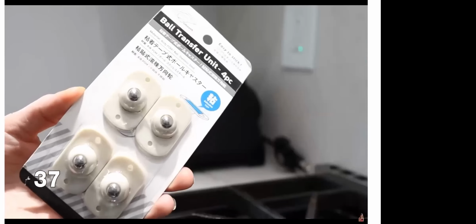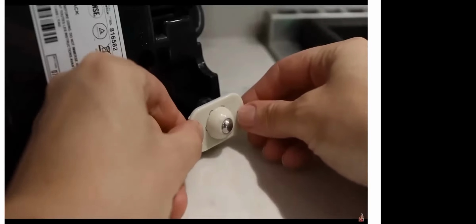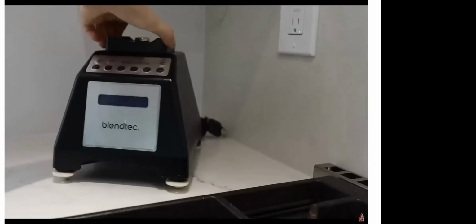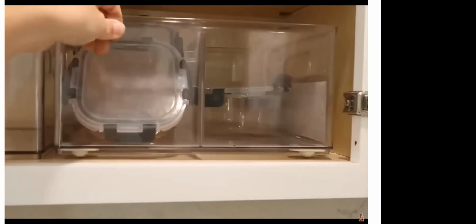Okay, next up, you can buy these universal caster wheels. These are essentially adhesive, and then you can stick them onto the bottom of any appliance so you can easily slide the appliance around. This is great for any appliances you keep underneath your kitchen counters and you want to be able to pull them out and use them and then slide them back in really easily. It also works really great on the bottom of storage bins if you have storage bins in a place that you want to be able to easily pull out and access and then slide back in. I just think these are a really smart product to make something easier to slide in and out.